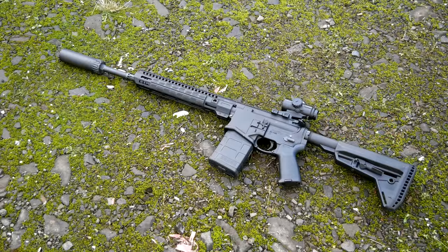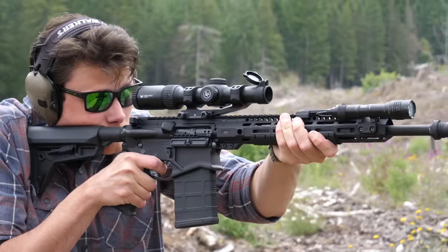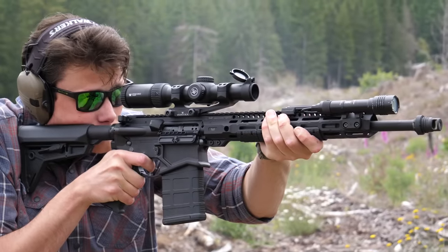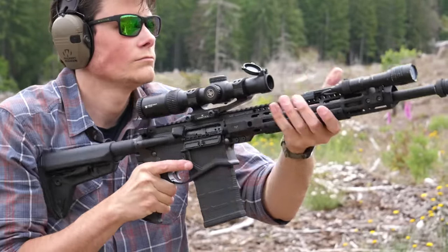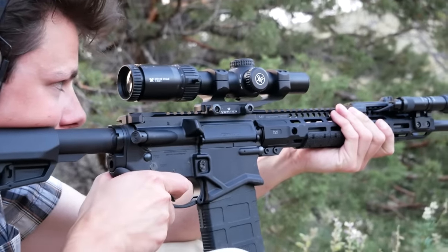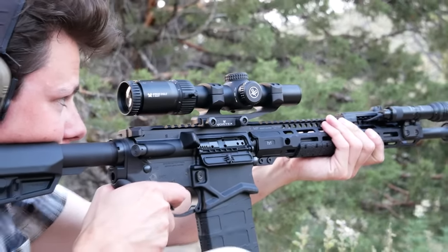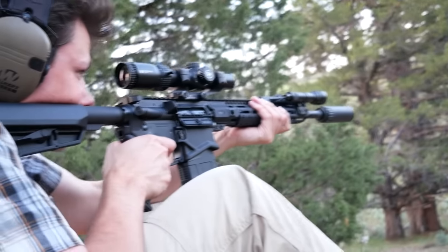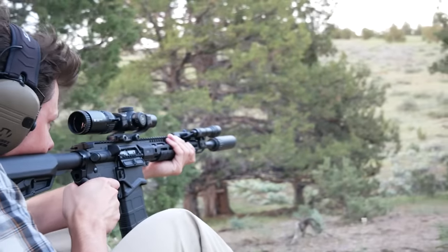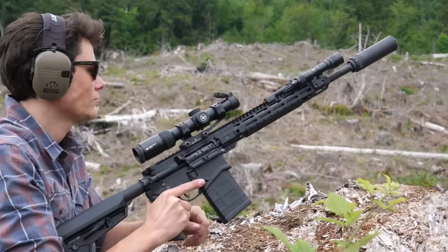I desperately wanted to like the Ruger SFAR, but damn, they didn't make it easy. I'm not wild about the interrupted top rail on the factory handguard, but in the last video we covered how that's easy to swap for almost any AR-15 compatible handguard. The big hurdle keeping me from recommending the SFAR is reliability. My original sample of the SFAR was totally non-functional. It was crazy undergassed on all settings with major gas leakage from the gas regulator. I sent it back to Ruger and their diagnosis was that the gas regulator was out of spec, so they replaced it with an entirely new rifle. My second SFAR has been much better. We've put a bunch of rounds through it and it's mostly reliable, but nowhere close to being reliable enough to bet your life on.